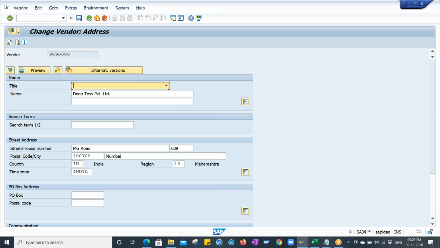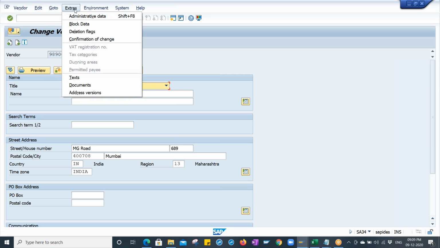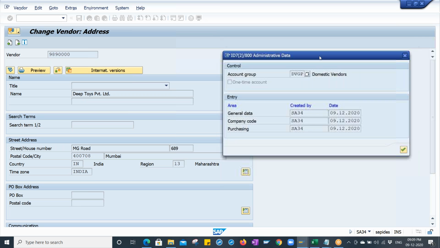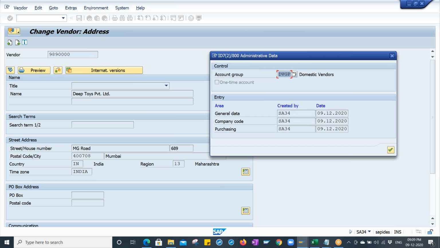The simple way is to go into change vendor or display vendor, XK02 or XK03, select Extras, and click on Administrative Data. The system will tell you this is the account group. Got my point? This is the procedure to get the account group for an existing vendor master.